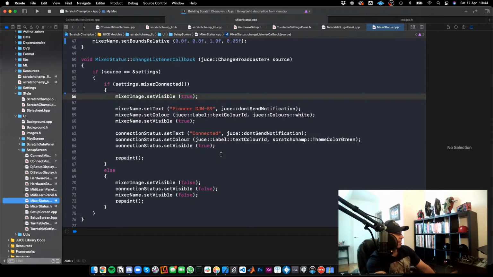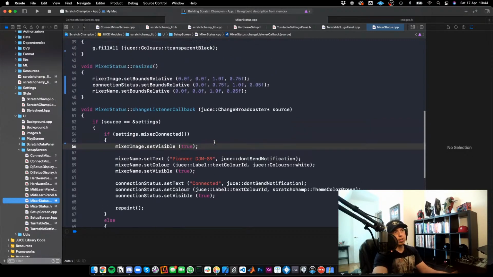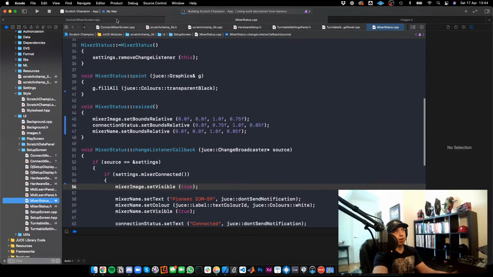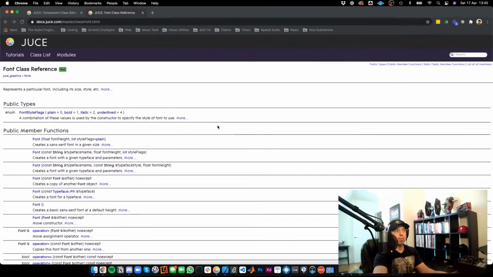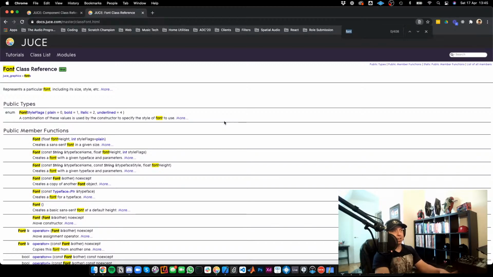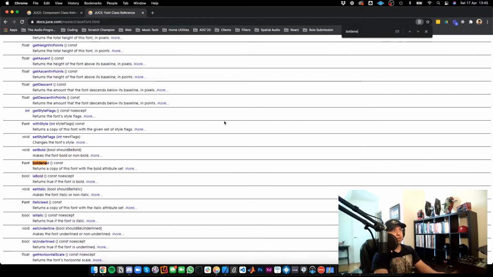Sacred Geometry says some of the methods return fonts, others return void. Yeah, I thought returning the font, the bolden font, get. Oh, so I think get current font returns a font object, but then bolden actually returns void. Yeah, so I think you're right there. So bolden, oh no, that returns a font object as well.